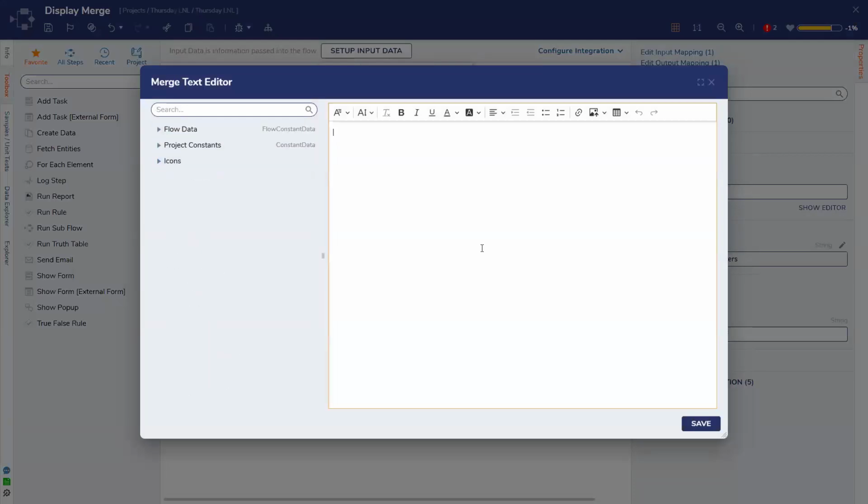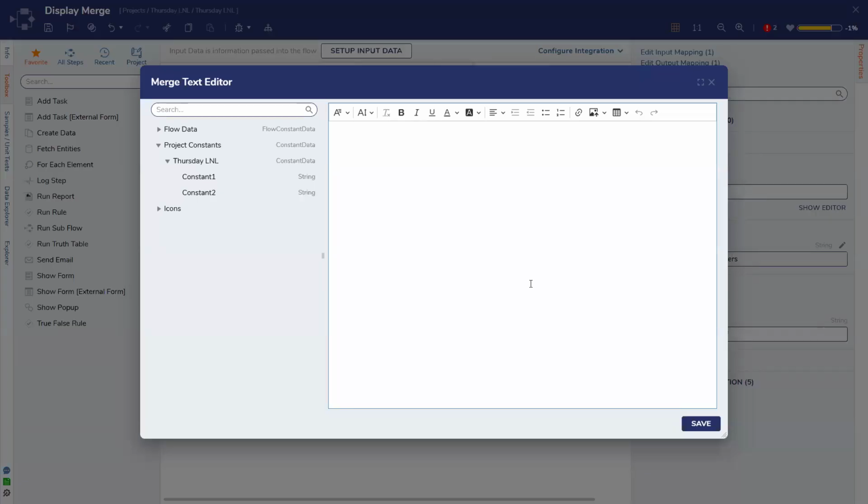I don't know if this would help, but you wouldn't necessarily have flow data or projects, because this is directly within the flow itself. So this is the merge text editor on the mapping of a step. And then the merge HTML has the rich text editor information.